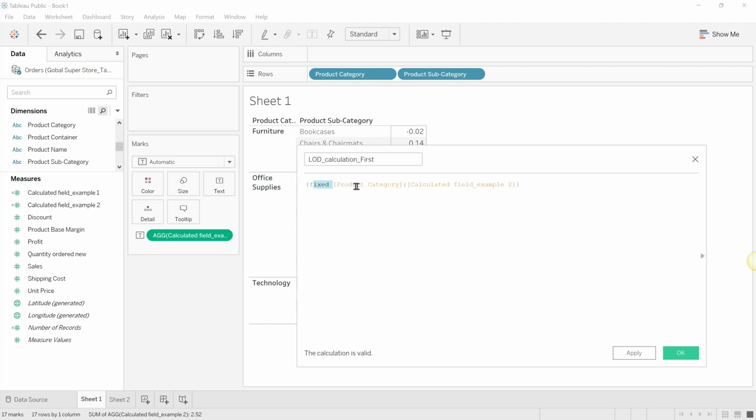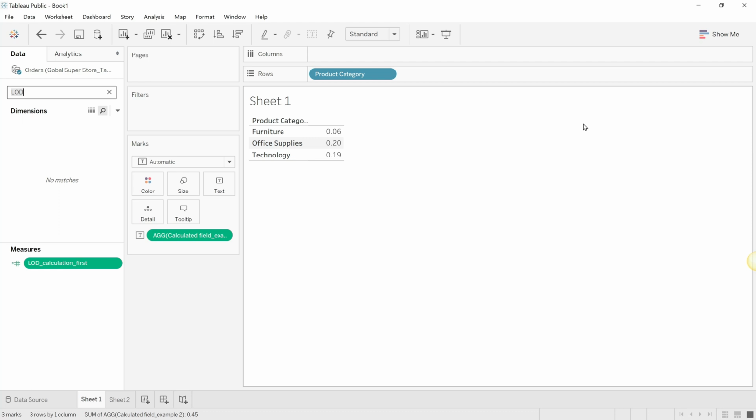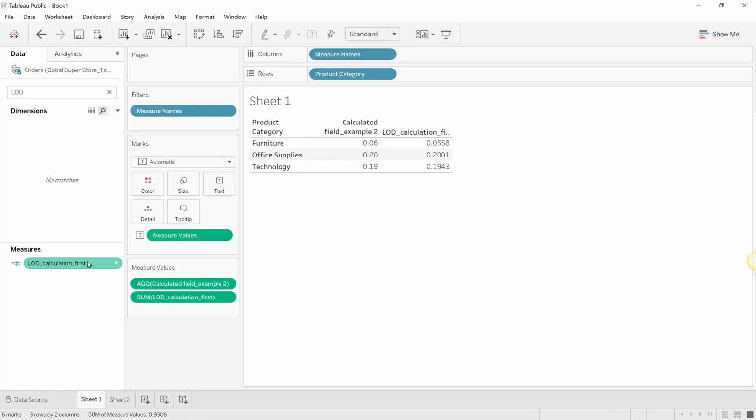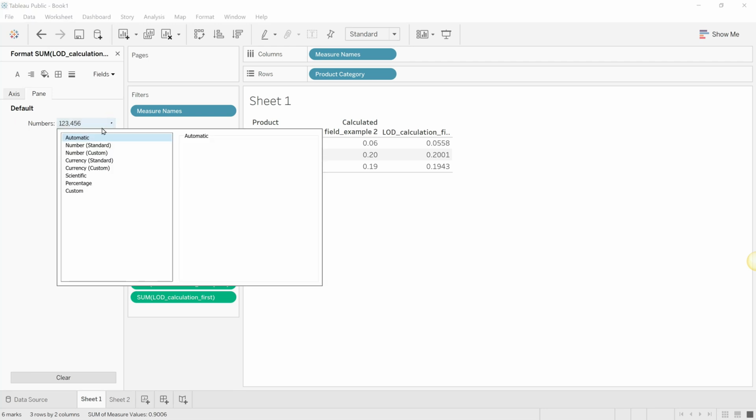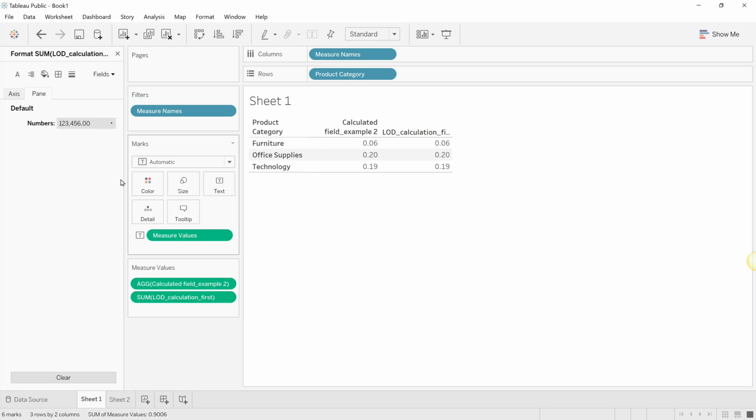So now it's going to be only fixed at the product category level. Once you've saved your first LOD calculation, we are now going to bring that calculated field into our view. As we can see here, we got our LOD calculation, but those values are a little different. Again, Tableau gives its own formatting, so we're going to do a custom format, and there you go, our values match once again.